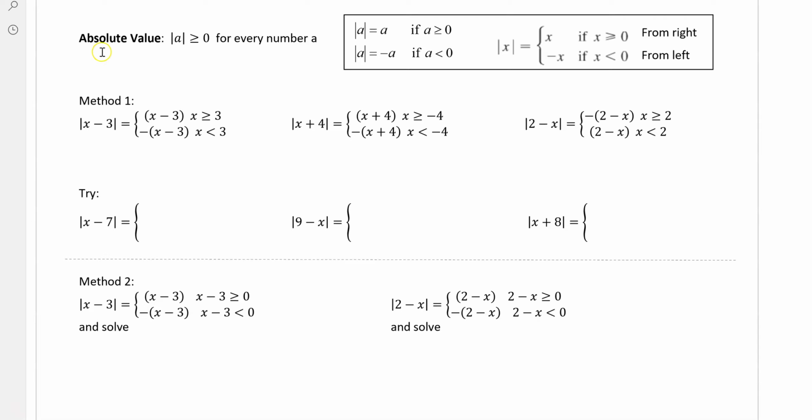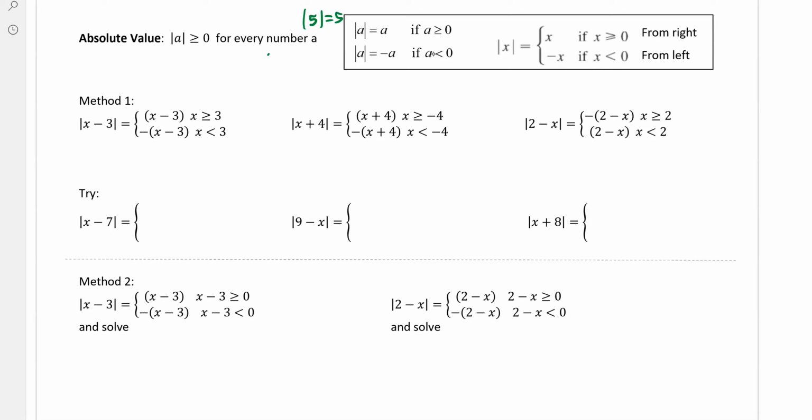This video is about converting absolute values to piecewise defined functions. With absolute values, you already know that you plug any number a in here, it's going to turn out to be positive. So what we need to do is make the absolute values work the same way without the absolute values. If a is greater than 0, that would be a number like 5. 5 is greater than 0. You don't have to do anything to 5. It's always going to be positive.